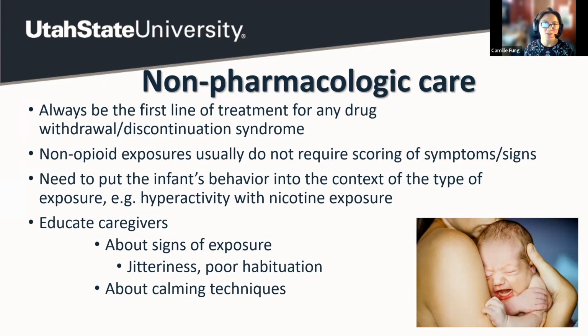And this is a piece that I think we have to do a lot better in the hospital too, is that educate the moms and the dads and whoever is going to be participating in the care of this infant. You have to teach them about what the signs of exposures are and what the calming techniques are that work for that particular baby. Every baby may respond to a different calming technique. And so while the caregivers are in the hospital, we should really work on educating them and empowering them to know how to calm that baby while they're going through a withdrawal period.